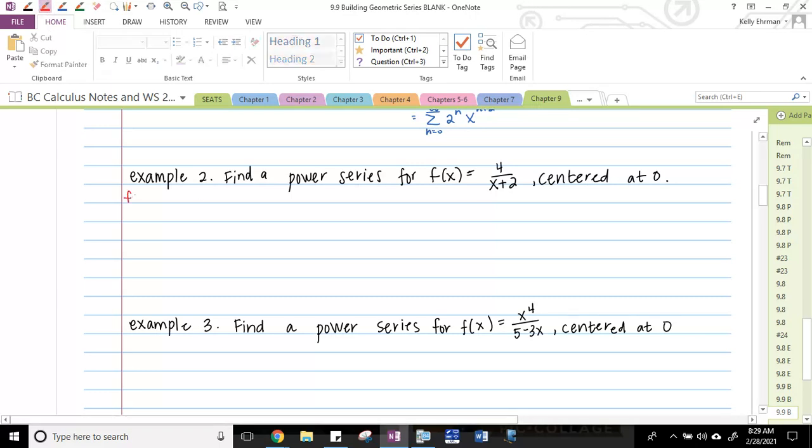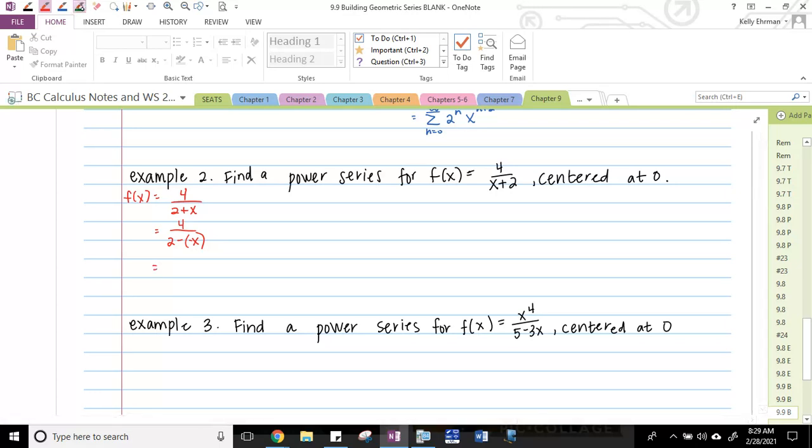All right, find a power series for this function. Our function right now is 4 over, let's switch it, 2 plus x, just so it's in the correct form. The first thing I want to make sure I have is a minus here. It's supposed to be 1 minus r. 4 over 2 minus negative x. Whatever adjustment you make, you have to be able to simplify it and get back to the original function. So I've got the minus r taken care of.